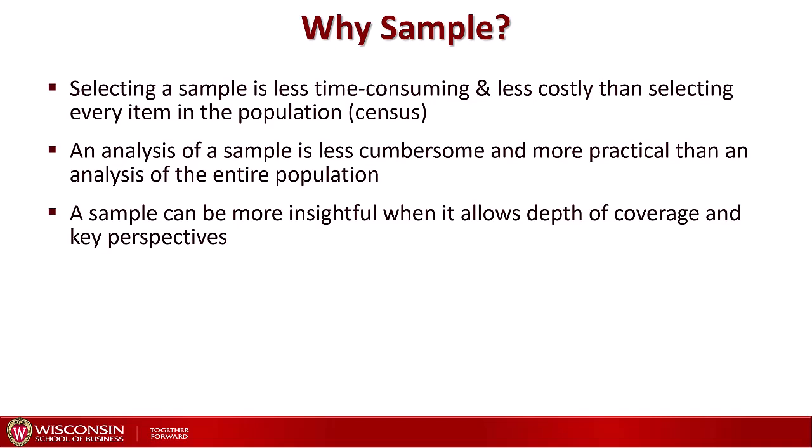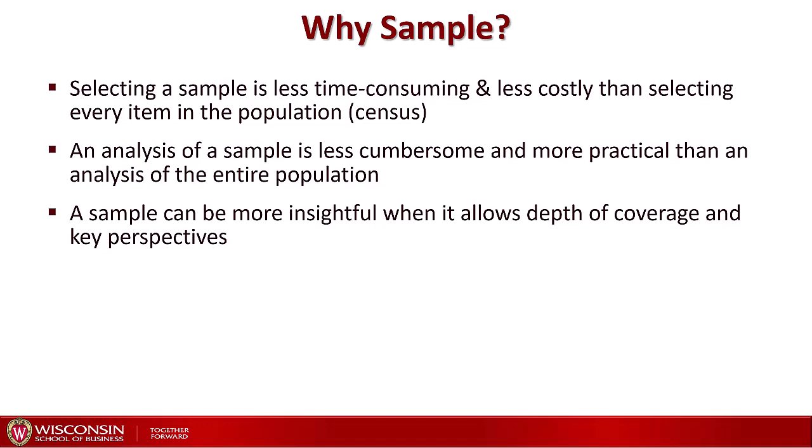Obviously, this is an enormous undertaking to gather some basic information about the US population. It's far too large for most companies to actively undertake just on their own. Instead, what they do is they select a sample of individuals from the US and use information about that sample to infer something about the larger population. It saves them time and it saves them a lot of money.